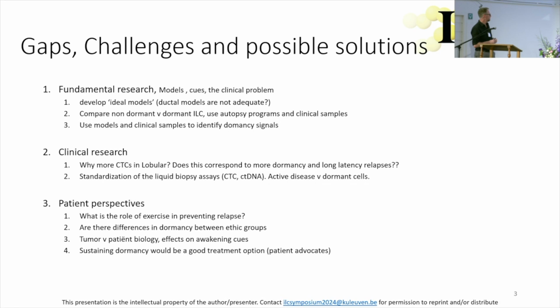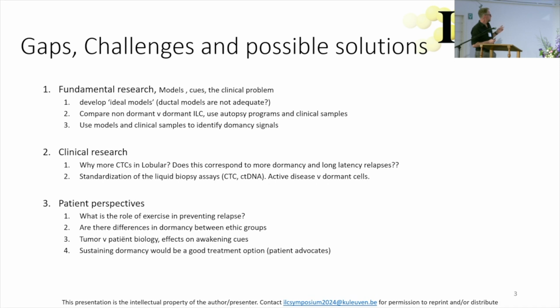And finally, we went into the patient perspectives. A lot of discussion was on what is the role of exercise, not in preventing maybe, but in sustaining a dormant phenotype or preventing relapse in the long run. We talked about the role of BMI, obesity, the intake of food and so forth, and exercise. We had some interesting talks, and I think Laurie had a very nice idea on yoga in order to sustain a healthy body and mind and soul in order to be as healthy as you can, basically.